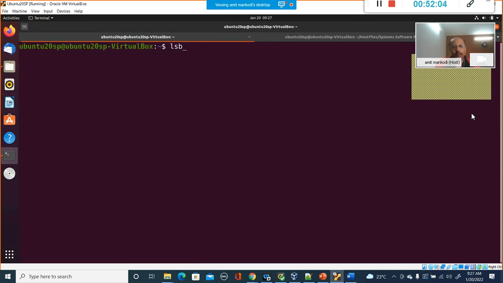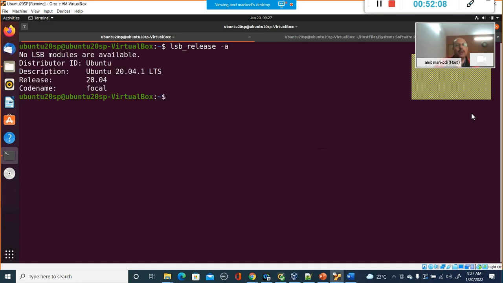So what does it mean? It means that, for example, if I want to know what operating system I've installed on my computer, I do lsb_release -a, where -a stands for display all the information that you can find. So lsb_release is providing me this detail.